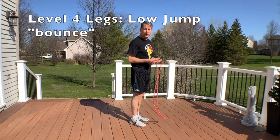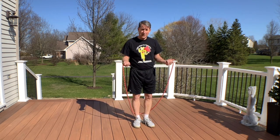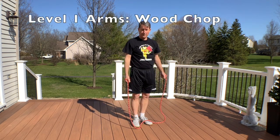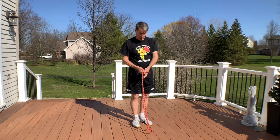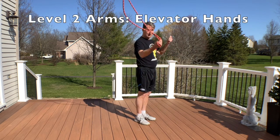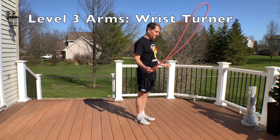When we look at the arms: level one arms show a tendency to hold the rope up high and swing it down very fast — too fast to jump. We call this wood chopping, and we need to find ways to slow them down. Level two jumpers in the arms have hands that migrate up and down a lot, from shoulders to hips — a lot of hand movement. Level three, our top level, those hands smooth out and stay low.